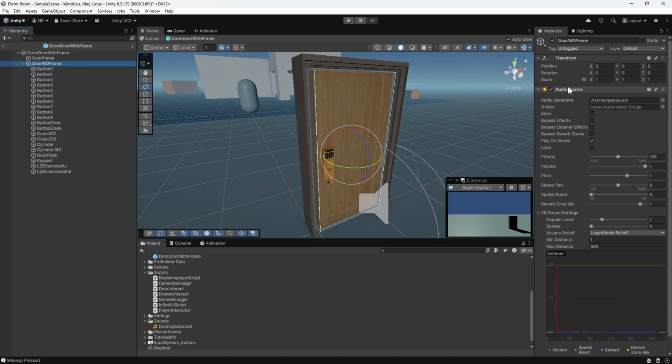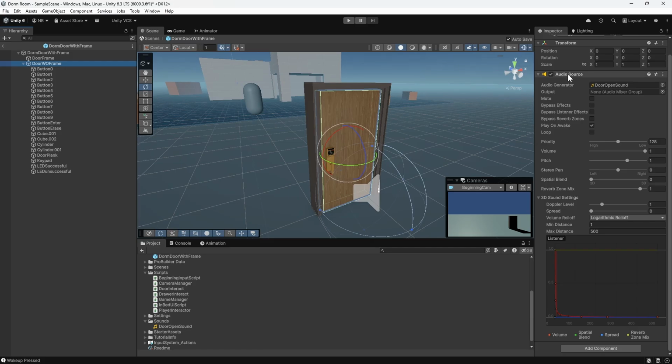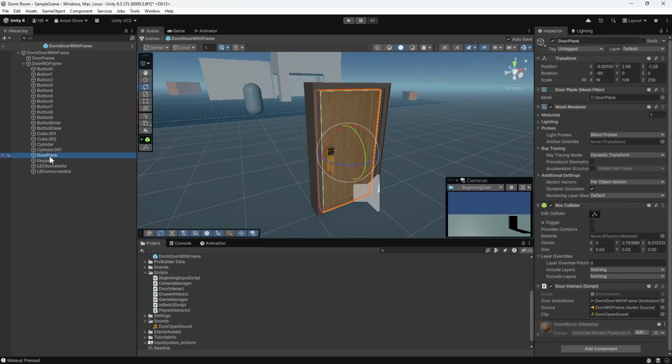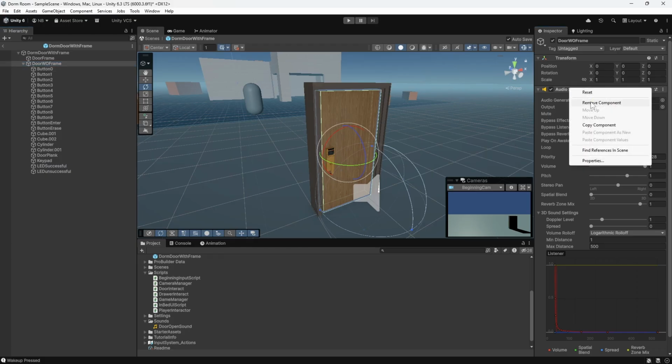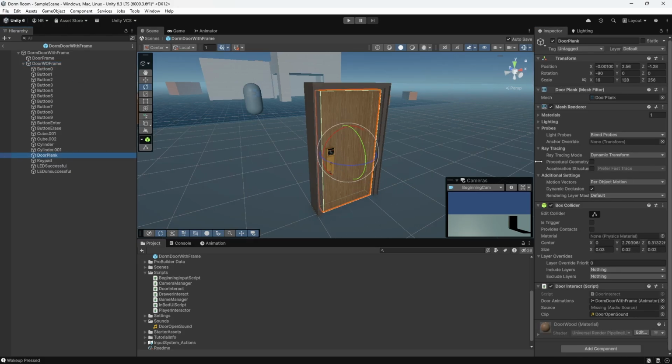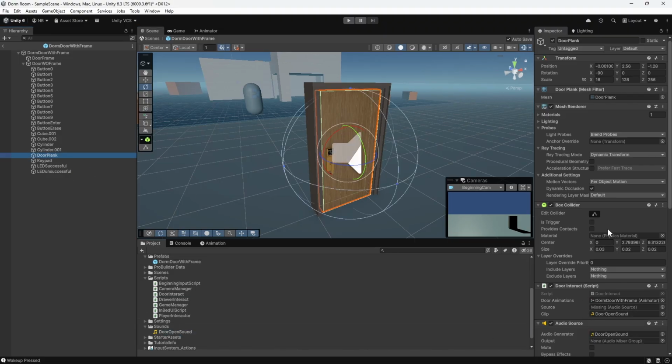And then I guess audio source can go here to door plank. I guess for me it would be better if everything was on the same thing. So if I go to plank, everything should be on plank, so that I can have one central place. So audio source there.